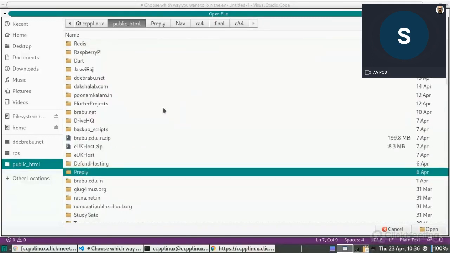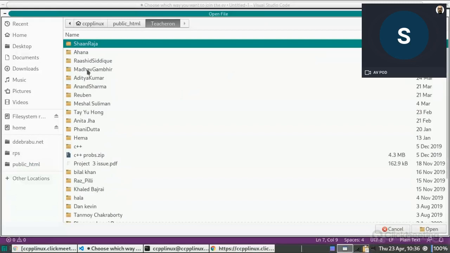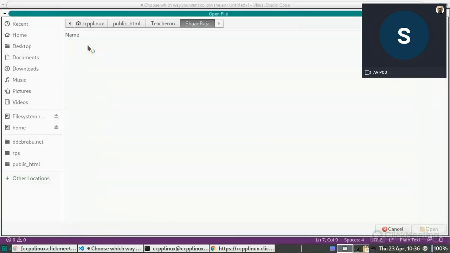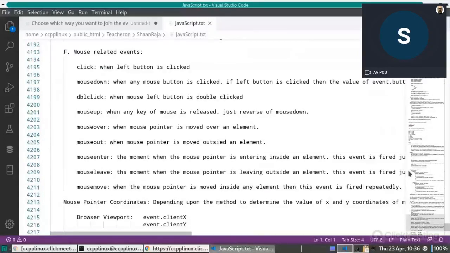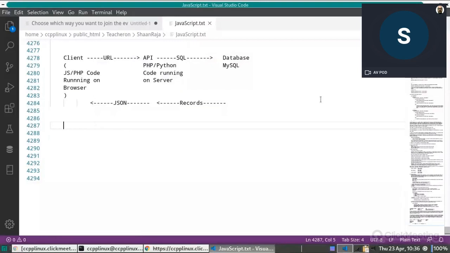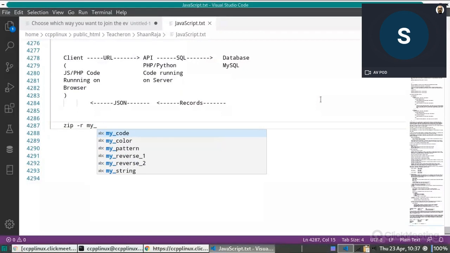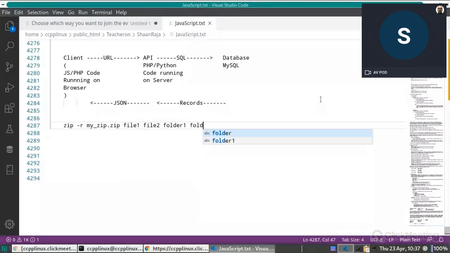First, let me look at the folder. The first option is zip -r myzip.zip, then file name one, or we can say file one, file two, folder one, folder two, like this.